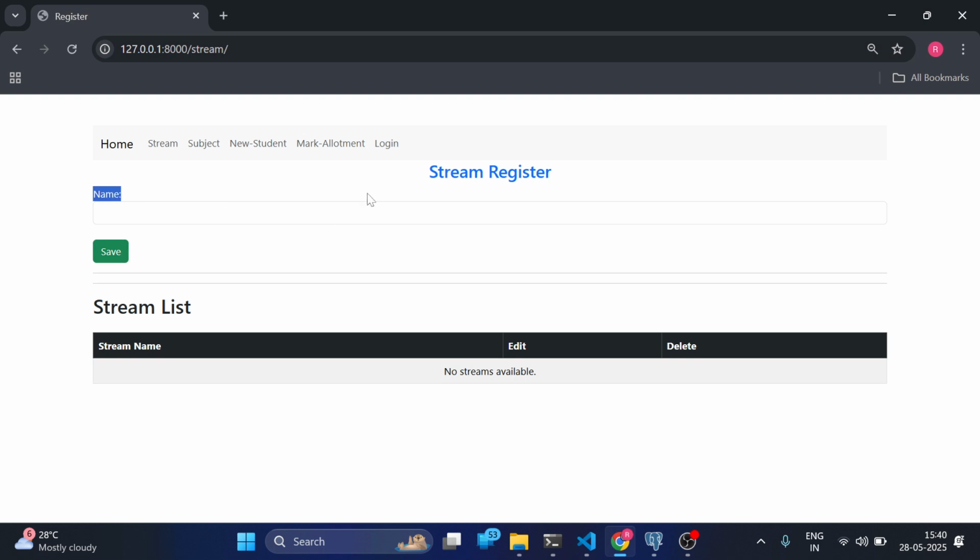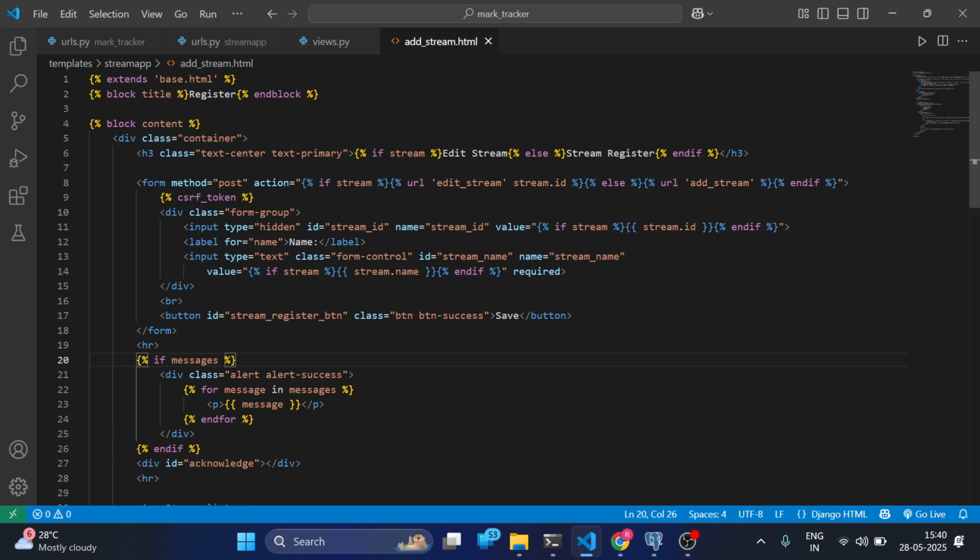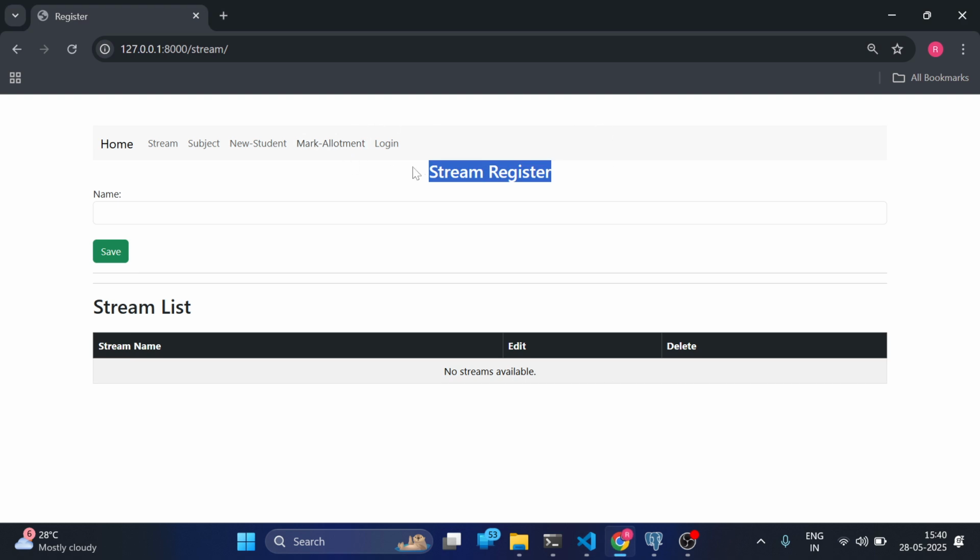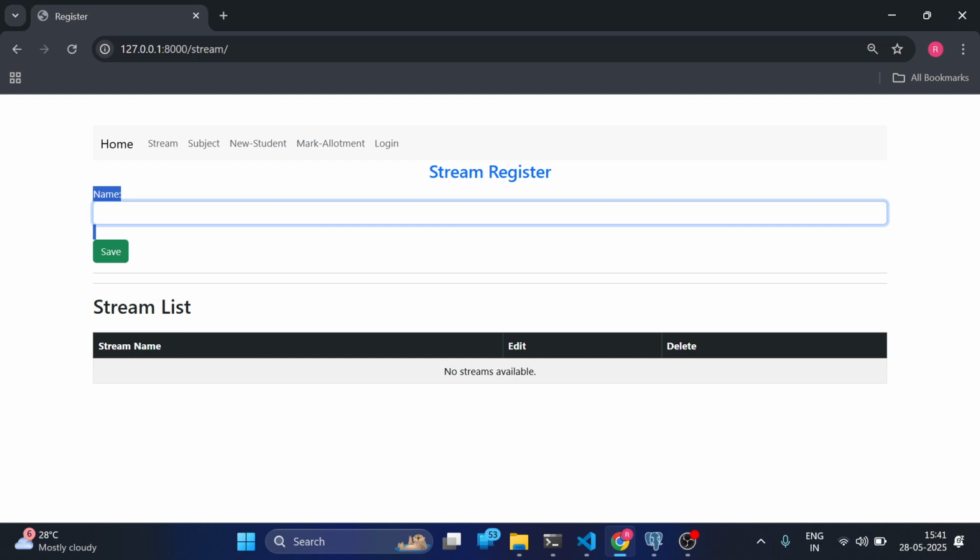So we have first the heading stream register, because this part is getting executed as we don't have any value present in our stream. Then we have our label, this text field, and this save button.